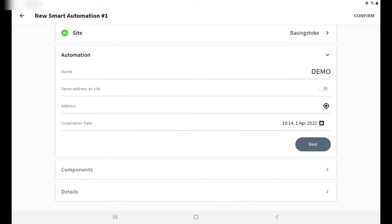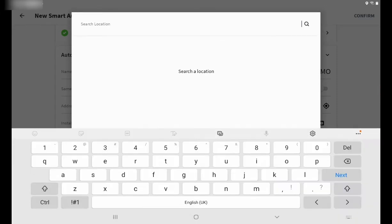Next will be the automation type, and for this I'm going to call it a demo. You have the option to actually select the address for where the system is. I'm just going to turn mine off because I want to be precise about where it is. This is very good if you have multiple systems on a campus or a hospital. I'm just going to give you the address and allow it to find the location.